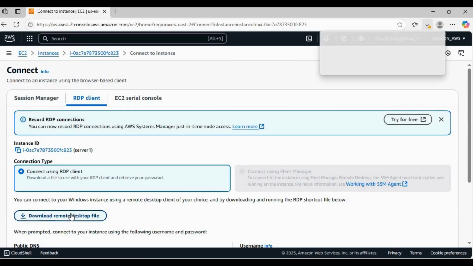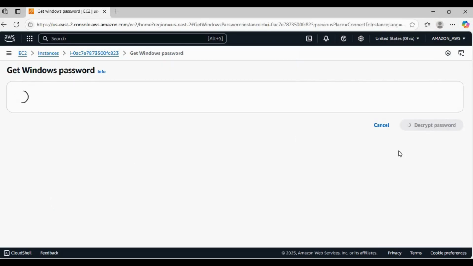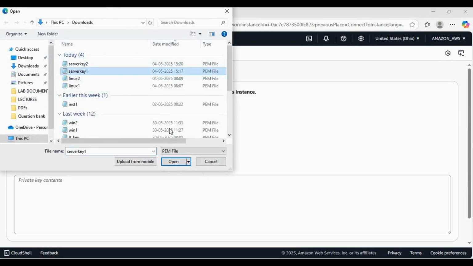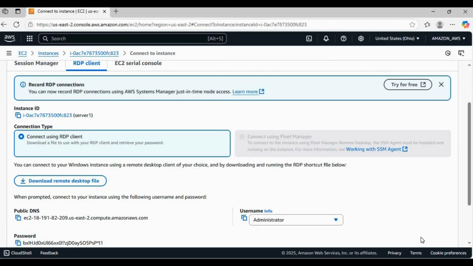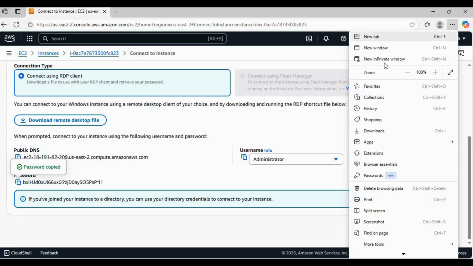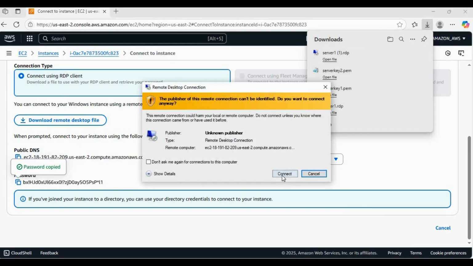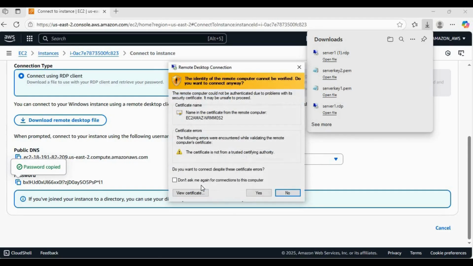So download your remote desktop file, keep it in your downloads, get the password, upload the private key, which is the server key 1, decrypt password, copy the password, go to your downloads, open the file, paste the password, establish the connection.